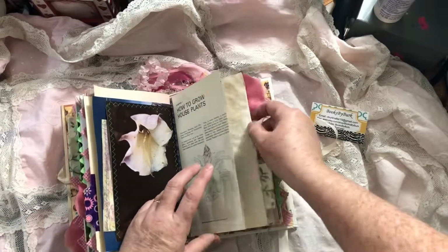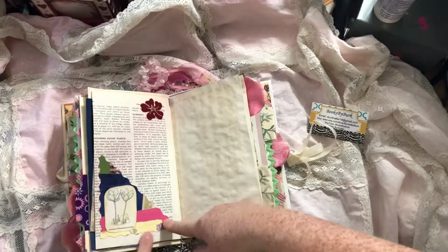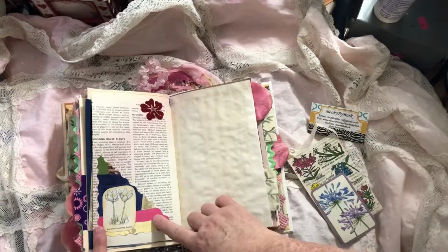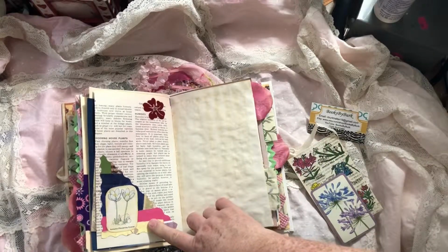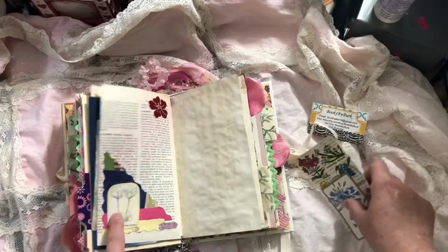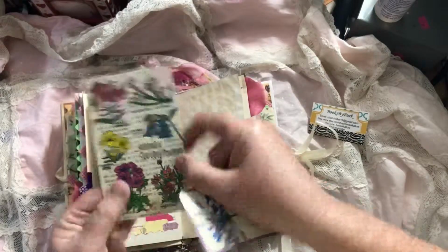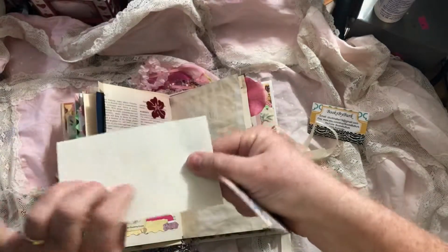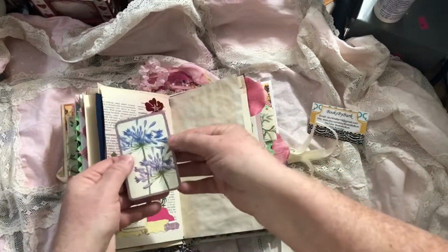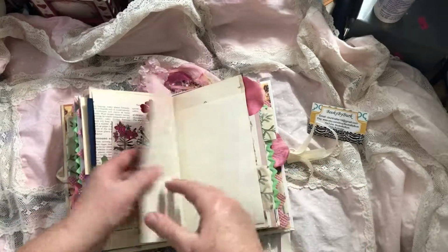The botanical book. And this is just a little pocket made out of collage papers. I had to do a collage paper challenge, so I just made it into a lot of different elements, and I just decorated it up. And this is just a journaling card made out of book page with napkin on it and just some blank paper in the back. This is a plain card, and then just a little flower there. It's machine embroidery.